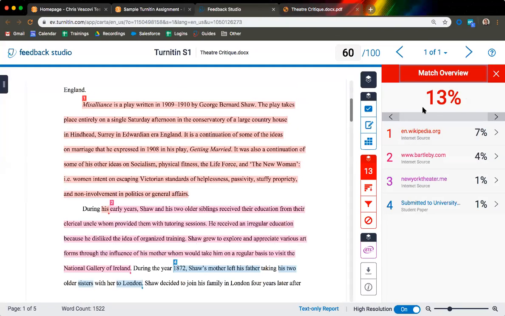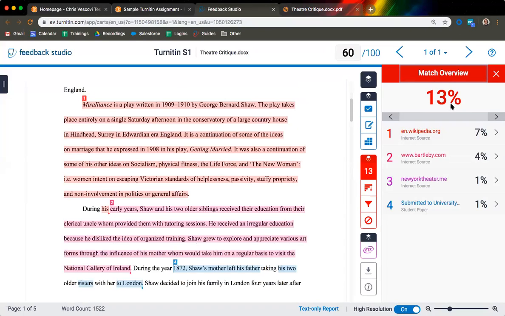Now, when it comes to what to look for, when is this number going to be suspicious? It comes down to many factors, most notably the nature of the assignment. If this is a creative writing piece off the top of the student's head, we want to see a 0% or very low percentages in the single digits. If this is a research paper or a literary analysis, the nature of the paper requires the student to use unoriginal work.